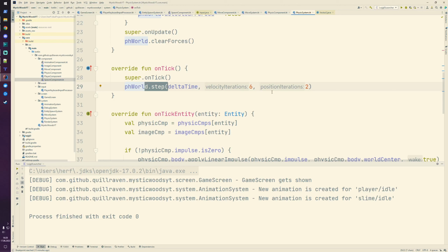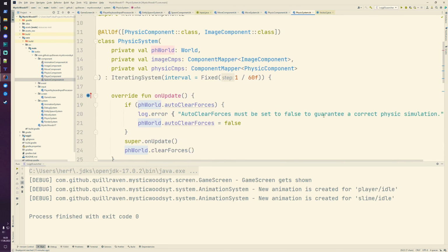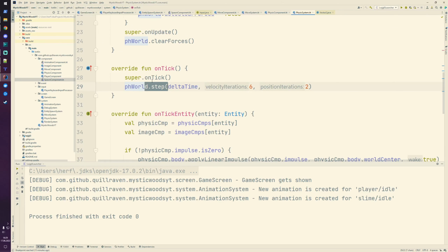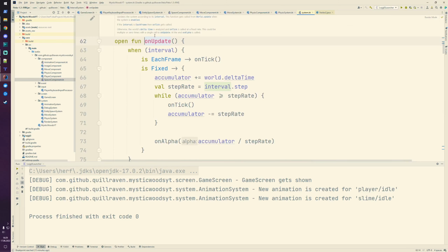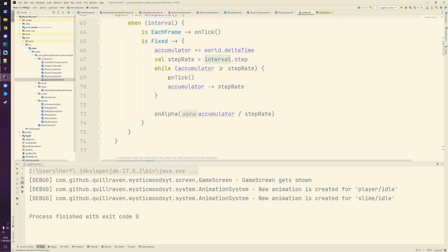How is that working? Luckily for us, because I am the developer of Fleks and I had this problem with Ashley, the LibGDX entity component system, Fleks has that built in. When we check out our onUpdate method, there currently we are using this onTick, which is also calling the onTick of the entity, which gets called with a fixed rate.